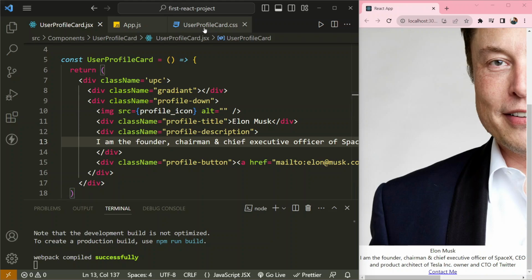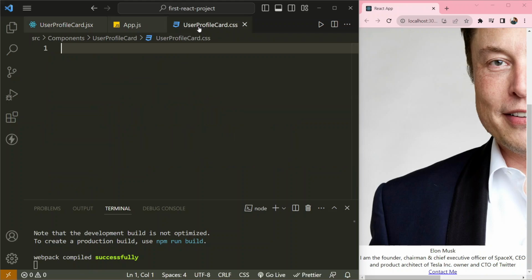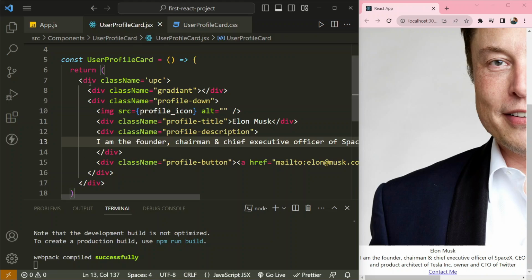Now we are moving to user profile card.css. First of all, we will give a style to this container .upc.